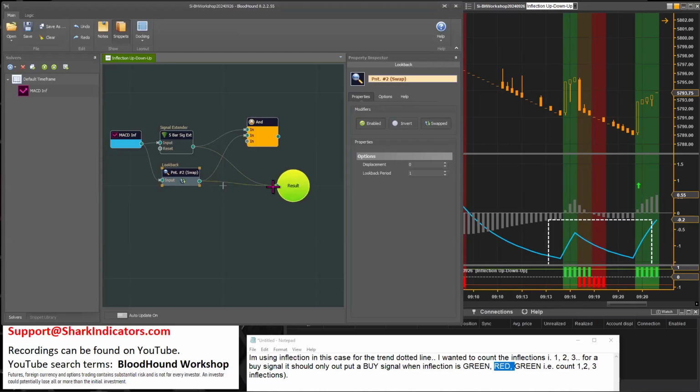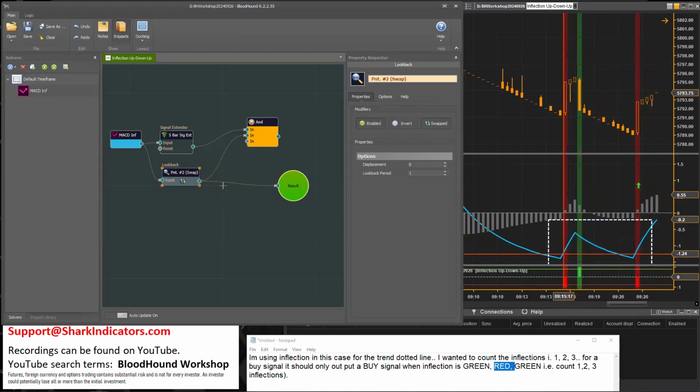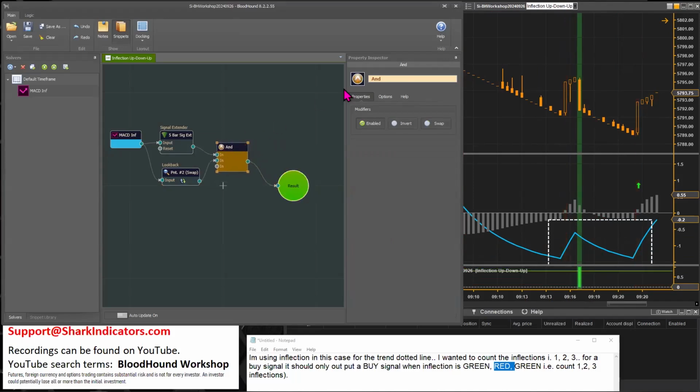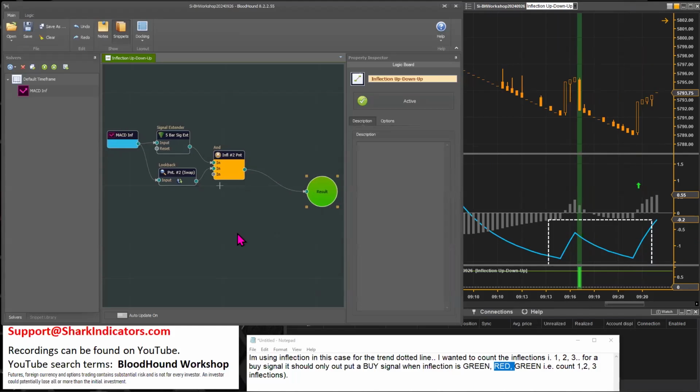So again, we look at this. Everything has been reversed now, or swapped. When it goes up, we're now getting a short, and when it goes down, we're getting a long. Then we combine that. There we go. So this would be the inflection number 2 point. Now we need to take this and extend it forward until we get our last inflection up. So let's stretch this out a little bit.